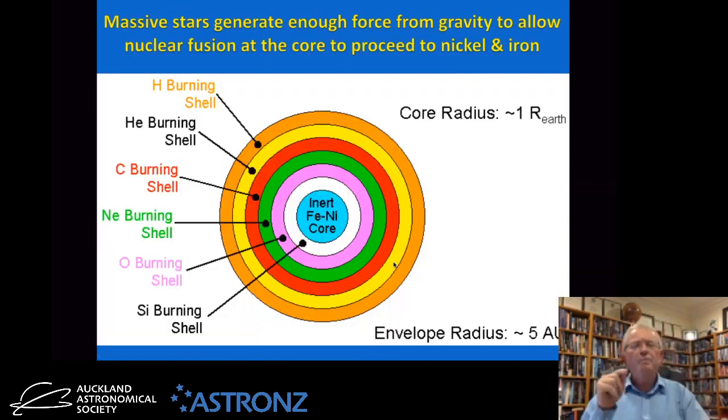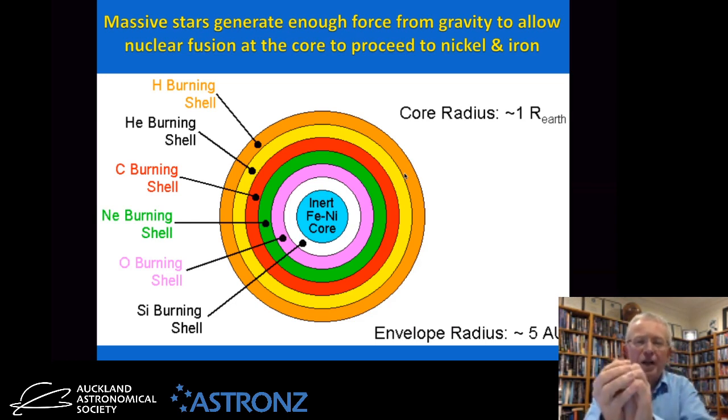What happens is in these big massive stars, they've got so much mass and so much gravity that creates so much force, they keep burning heavier and heavier elements. They can burn oxygen, then neon, then carbon, and so on. In doing so, you release more and more heat, which keeps the star propped up, until you reach iron and nickel in your core.